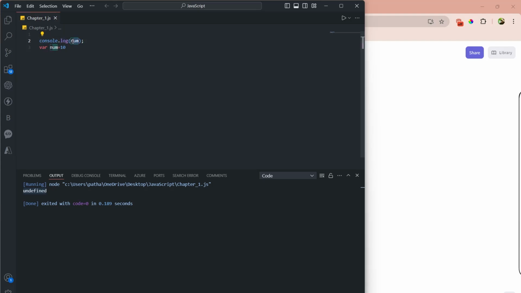What is the functionality of console.log? It will print whatever you enter in these brackets. It doesn't know about num, so it will simply give undefined, because if you don't assign any value to the variable, it gives undefined. But if you see, var num equals 10, I have created the jar and stored the value 10 below, yet it gave me undefined, but actually it should give me an error, right? Because JavaScript doesn't know number.